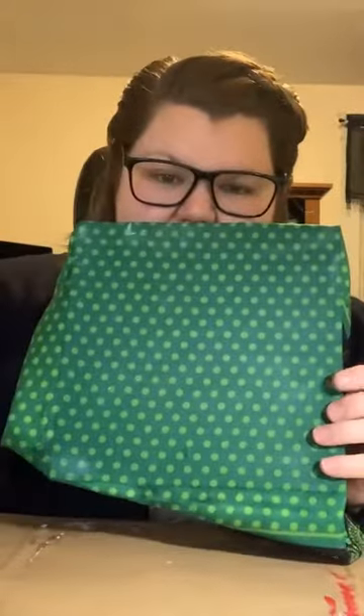Just joining us? My name is Bethany from Count Your Stitches and we are doing a St. Patrick's Day craft tonight. I just finished mod podging this scarf down onto the eight-by-eight canvas from Dollar Tree, and we're going to make a cute little hanger for it. I need to cut the excess off but don't want to cut it just yet since it's still a little tacky.